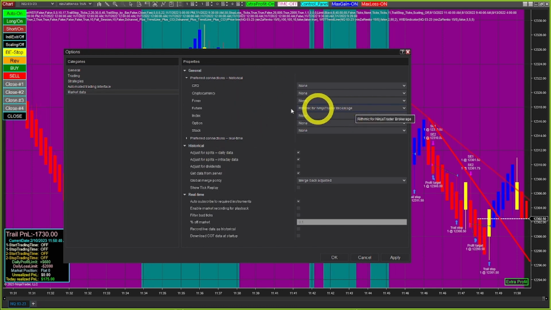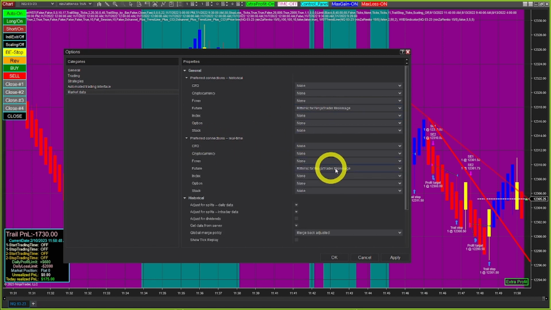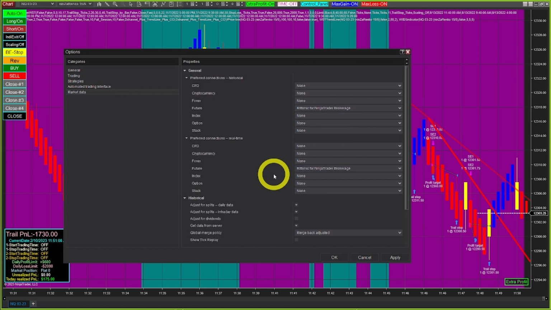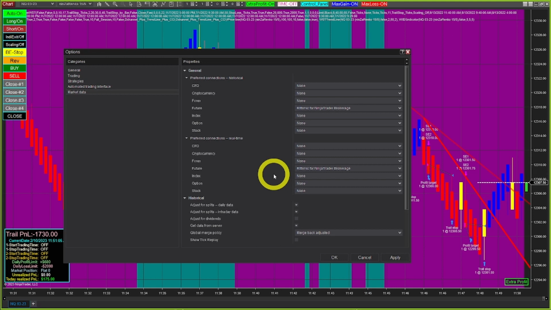I changed the future to an Algorithmic NinjaTrader brokerage. Also for the real-time as well. You have to have it the same as these settings. This is how it's going to help to not have all these problems with the Algorithmic delays or entry orders.